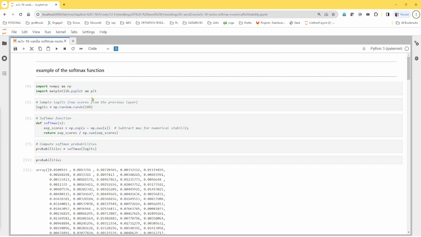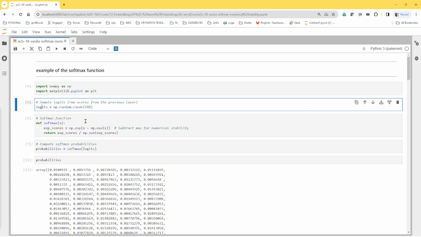Here's the little example to illustrate the issues of exponentiation and also numerical instability rather. So just taking some dummy data. Let's say 100 random numbers, and those random numbers are like logits output of a neuron, just for example.